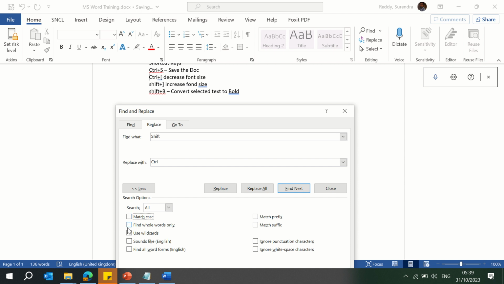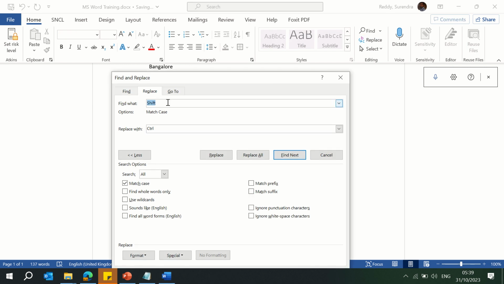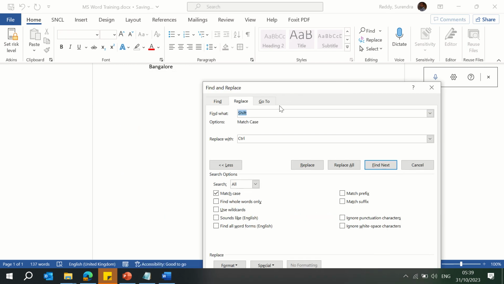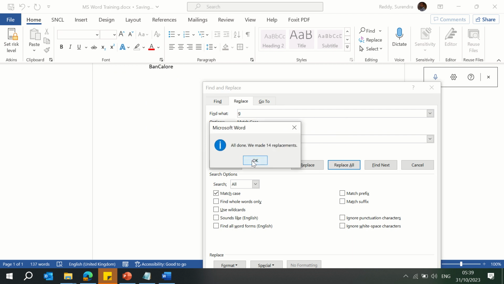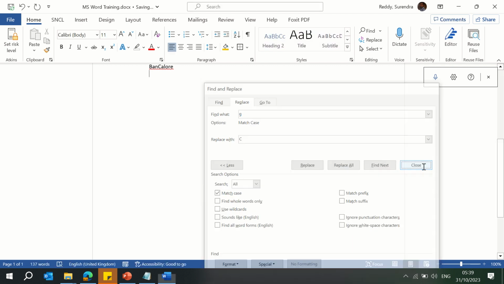Now let us take "Whole word only". Whole word only means, let me take something. Okay, Bangalore. Now I would like to replace G with some letter C. So wherever there is a G, it will be replaced with my C. But I do not want that to happen.